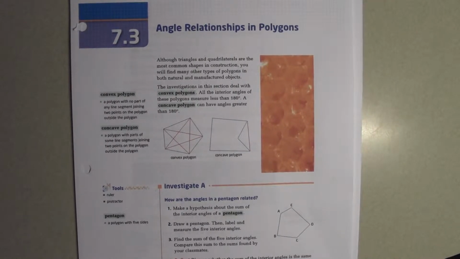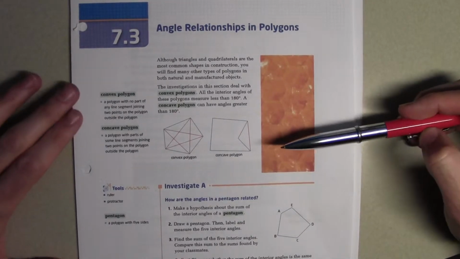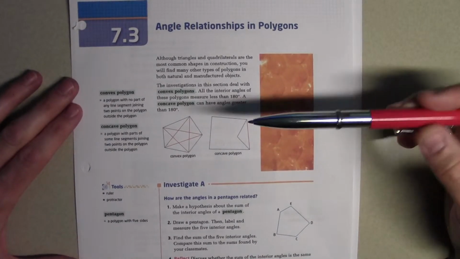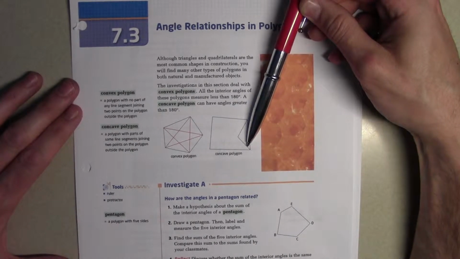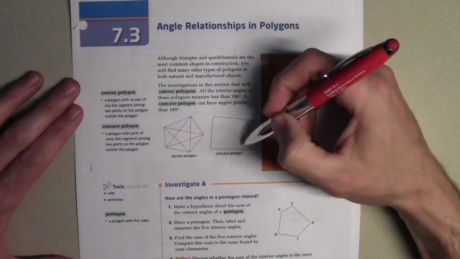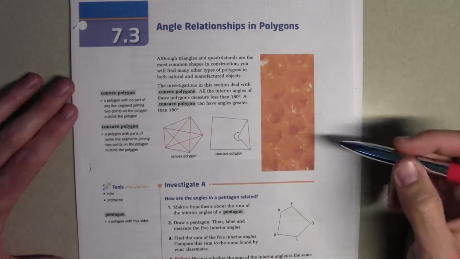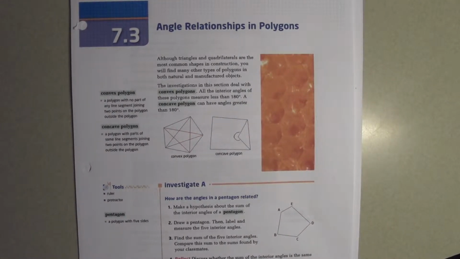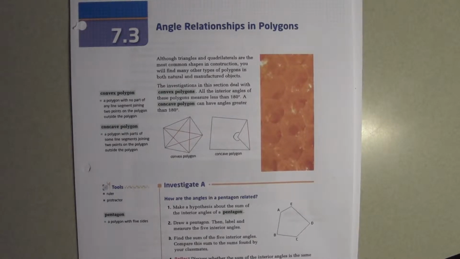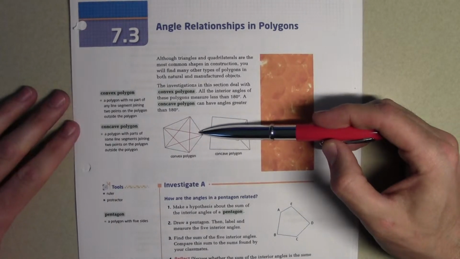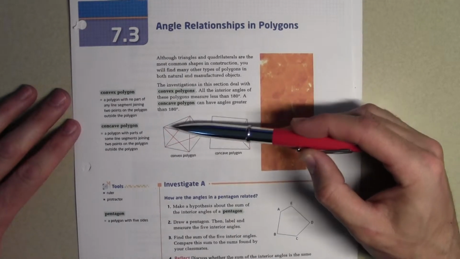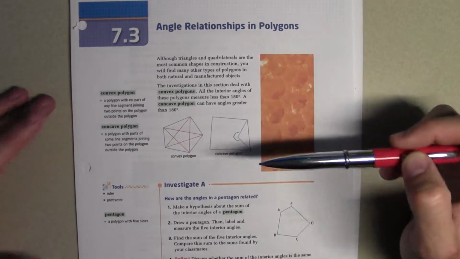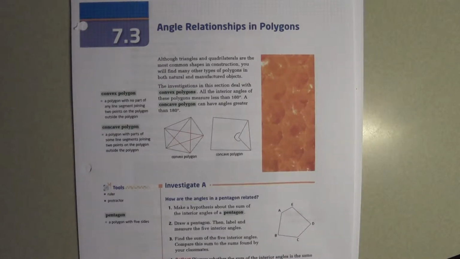Okay, so concave polygon, think of the most basic concave polygon. You can think of kind of the Pac-Man symbol. So you have this angle, which is an interior angle, being greater than 180 degrees. So that's the way maybe you can remember concave, Pac-Man. Convex is the other type, which we're used to seeing, the traditional type, where we have our angles all less than 180 degrees, all the interior angles. Okay, so those are our two definitions.